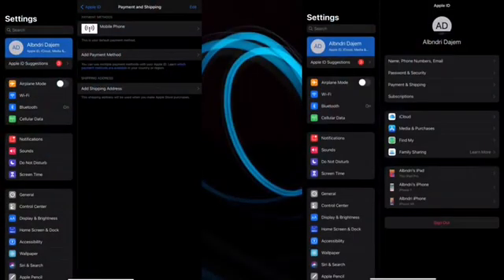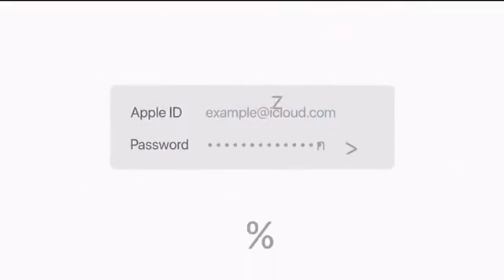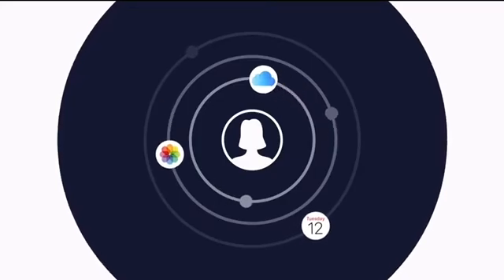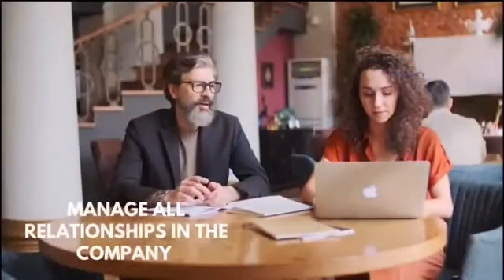Apple's CRM strategy can be boiled down to just two words: Apple ID. When an Apple product is purchased, the customer is first asked to make an Apple ID. It is a unique ID that syncs all your Apple products and devices. Apple's support is also very easy to reach, and this may be the reason why the switching cost is very high, because they pay attention to their customers and their problems. But this is not the only strategy behind Apple's success — they also use additional CRM strategies.